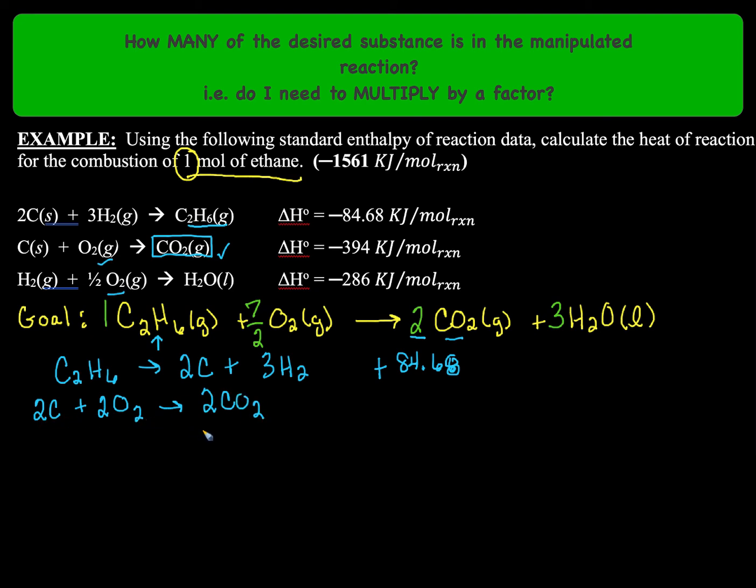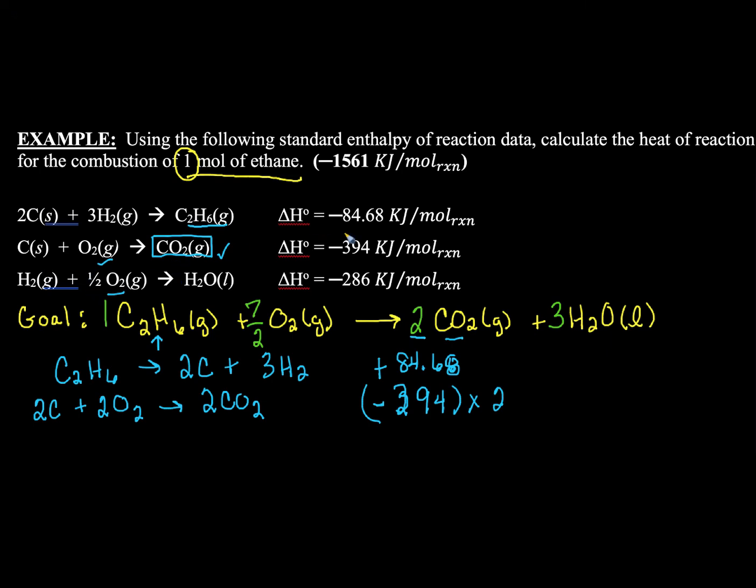Now, you have to multiply the whole thing. It's something like an algebra equation. If I want to maintain an equality, I have to do to both sides of the reaction the same thing. Now, the rules above said that if I multiply a reaction by 2, I have to multiply its enthalpy by 2. Hopefully that's logical. If I form 1 mole of CO2, I release that much energy, but if I form 2, I should release double the energy.